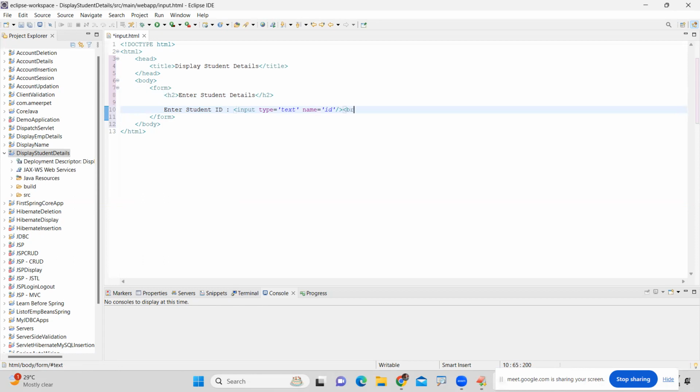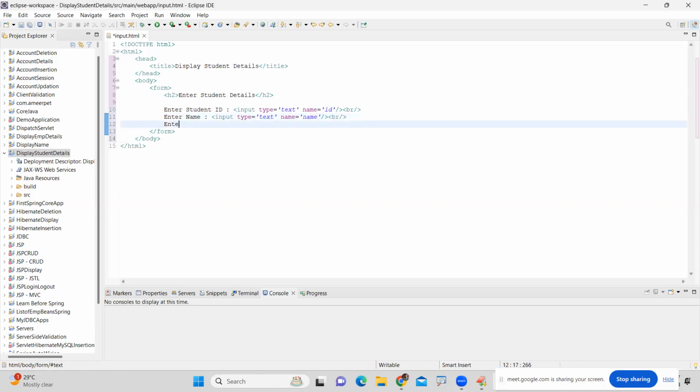Is a break statement. Next one is enter student name. Input type is equal to text. Text box. What is the name you are giving to the text box? Is the name of the student. Then break.